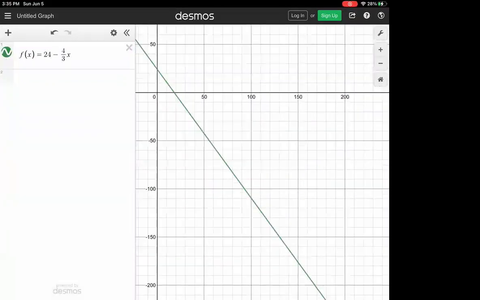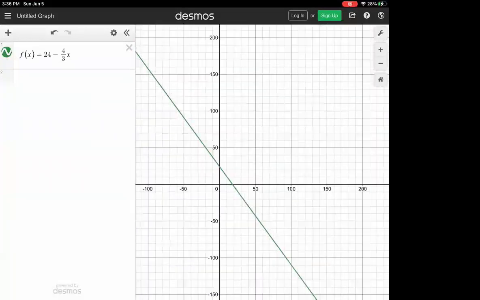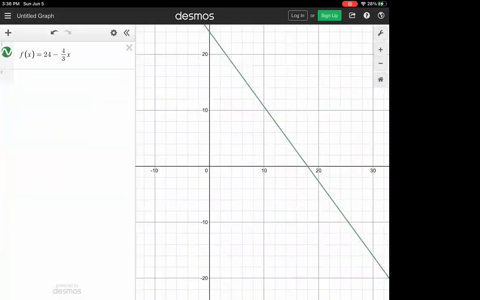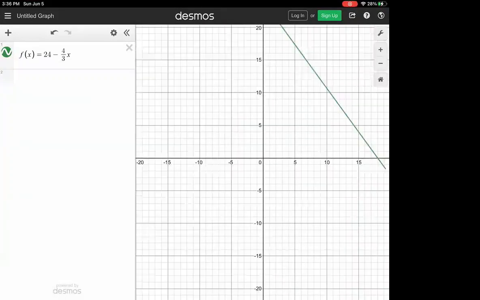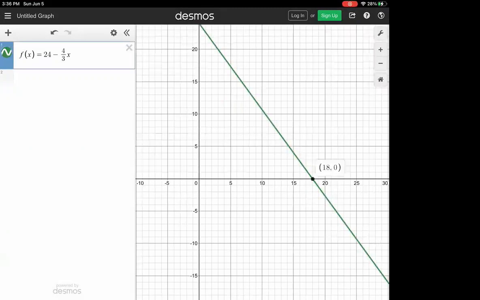Okay, so let's see what happens. What's the change in the domain here? Let me zoom back in on my normal graph. If you ever want to zoom back to the start, hit the home button, and then you can zoom out. That always works. So now what's the difference?